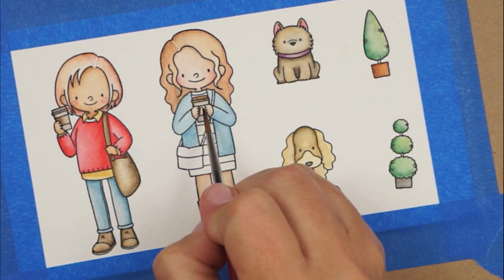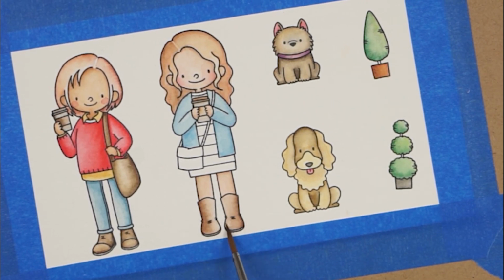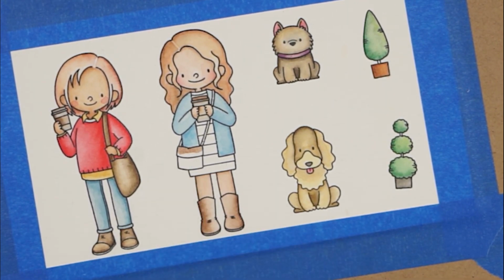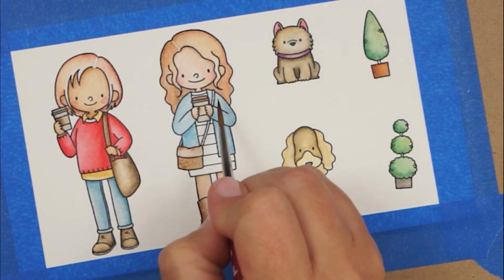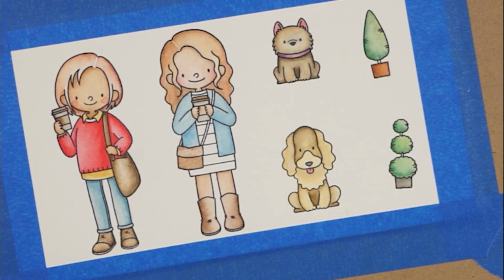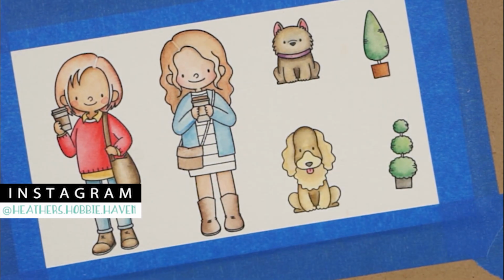So here I'm going in and I'm just adding a little bit of brown to my cup to make it have a little bit of dimension. And again, I'm just coming back after it dries, and sometimes I wander off and I come back, or the child will come and bother me, or the dog will come and see what I'm doing, and so I will just leave my video room and let it dry and then come back hours later or a few minutes later or whatever. It just depends on what's going on that day.